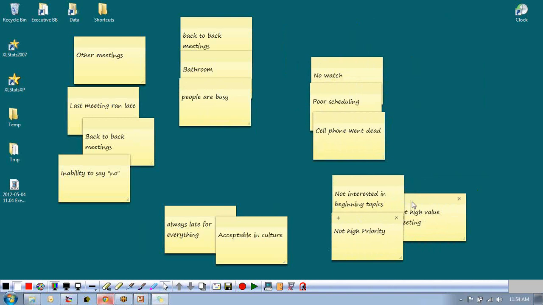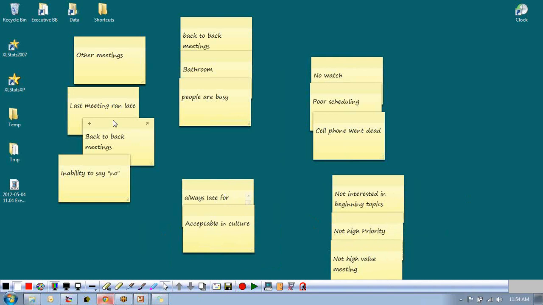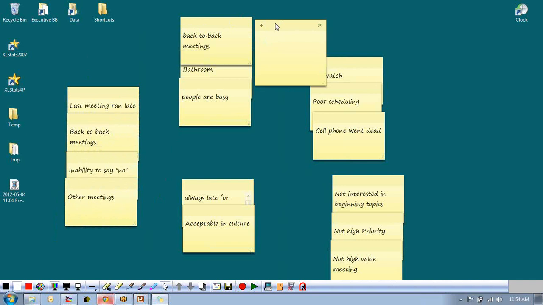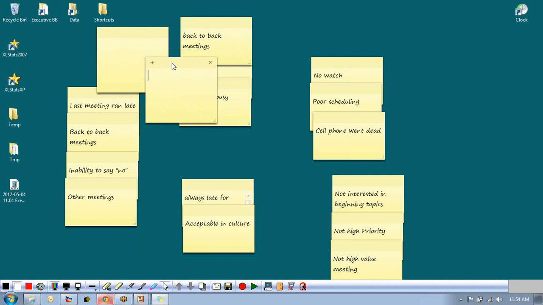And we'll then want to spend some time putting labels on each of these. Put this underneath. So we'll give them all names. So what I'm going to do is create an additional sticky note, and I'm going to color it differently. I think I can, I thought I could color it.